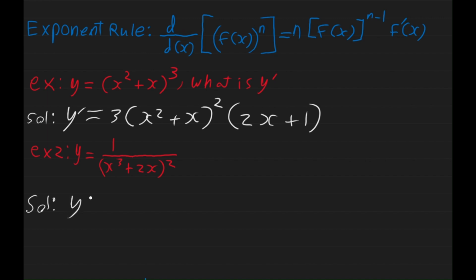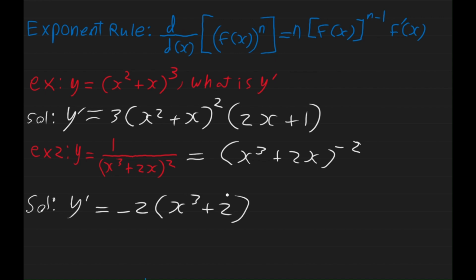So we have y, before doing y dash, this is equal to (x power 3 plus 2x) whole power -2, right? So -2 is just a number, n. So now we can solve it. y dash is going to equal -2, putting n down, (x power 3 plus 2x) all power -3, because -2 minus 1 is -3, multiplying it by the derivative of what's inside the bracket, which is 3x power 2 plus 2. And that's it for the exponent.